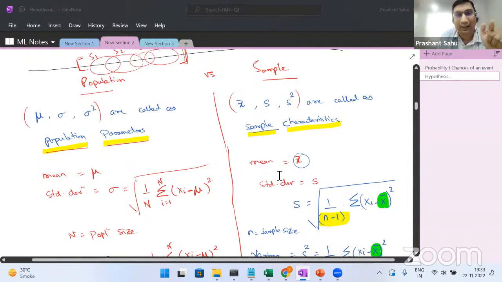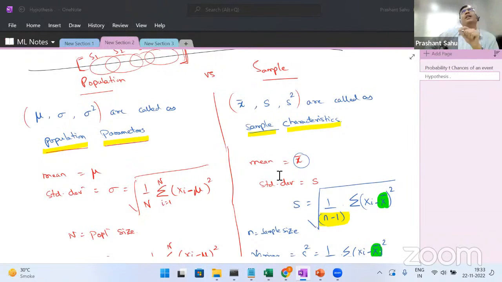Now the mu, sigma, and sigma square. Mu is the mean, sigma is the standard deviation. How do you define standard deviation? The variance, sigma square, can be defined as the mean square deviation of the data points from their mean values. So standard deviation becomes the root mean square deviation of the data points from their respective mean values, right? So some basic things I'm assuming. That's the reason I'm not spending enough time explaining all that, and I'm going a bit fast.